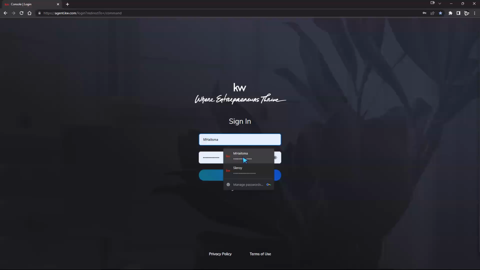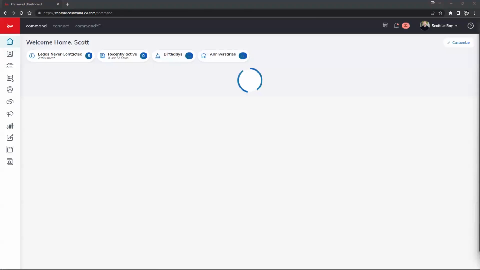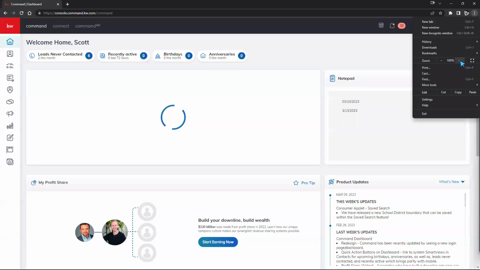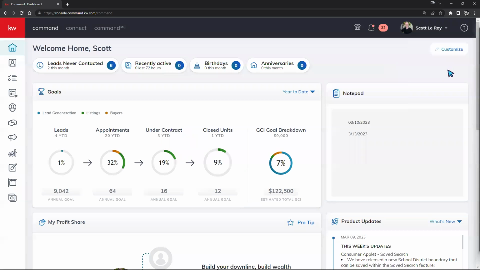Now, for today's demonstration, I'm going to go ahead and sign in underneath Scott's login. As we sign in here, you should be taken to the home page. I'm going to zoom up just a little bit so you guys can see this a little bit easier. On the home page, Docusign really shines within the opportunities section within our KW Command.